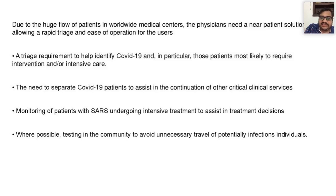So how best we can utilize it in COVID-19 is that you can quickly look for lymphopenia. The majority of the patients who are worsening can have lymphopenia, and you can also go for their neutrophil lymphocyte or granulocyte lymphocyte ratio. So that is the most important reason to have a CBC CRP, especially in this COVID pandemic.